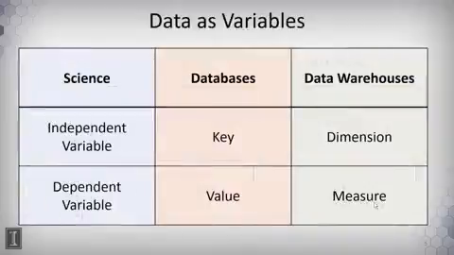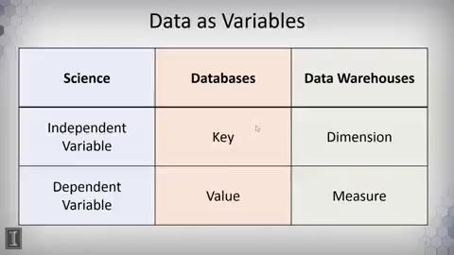And finally, when we're treating data as variables, in science, you may recall independent variables and dependent variables. And when independent variables change, they can have an effect on dependent variables. And that same notion happens in the data we get from, for example, databases. And so you'll have key value pairs, and databases will store an index and then a value associated with that index. And as the key changes, the resulting value will change. And so you have this independent-dependent relationship.